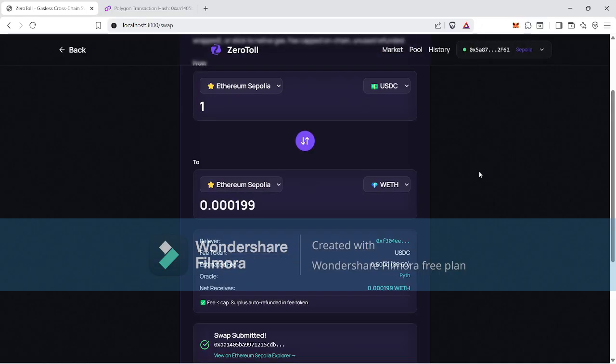Please approve token spending first. So with approval, the approval costs a gas fee. So actually, this is not ERC-2612 permit.